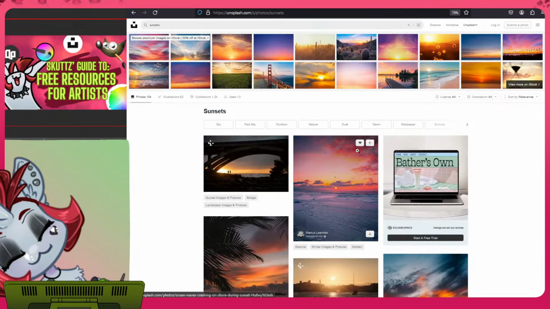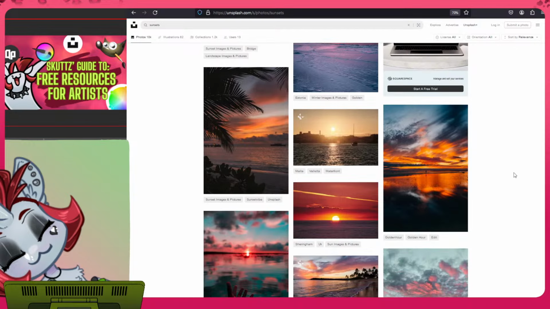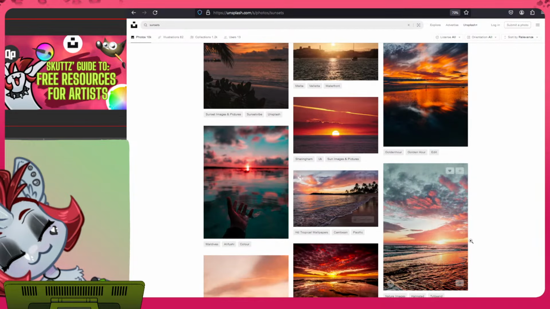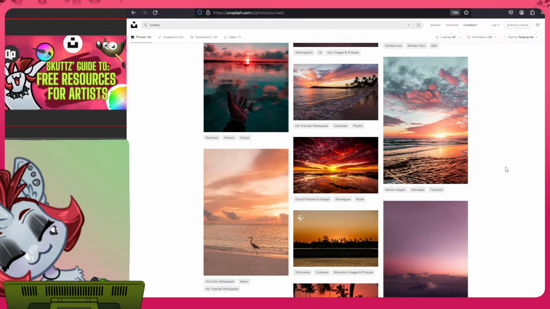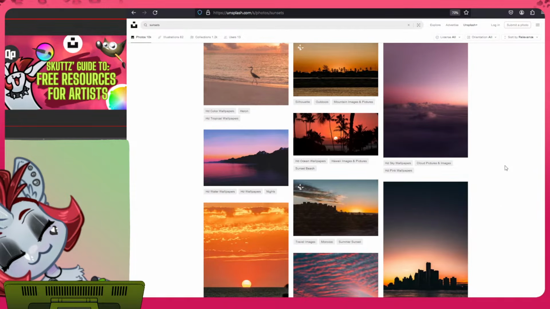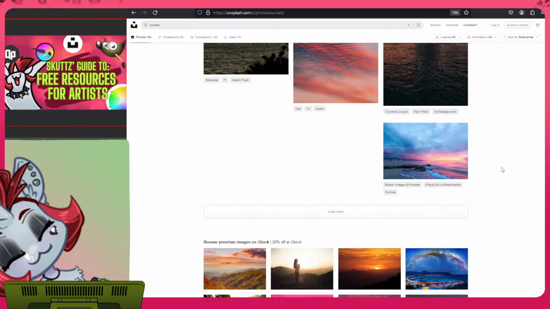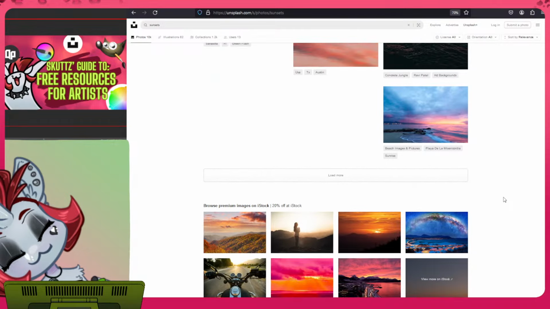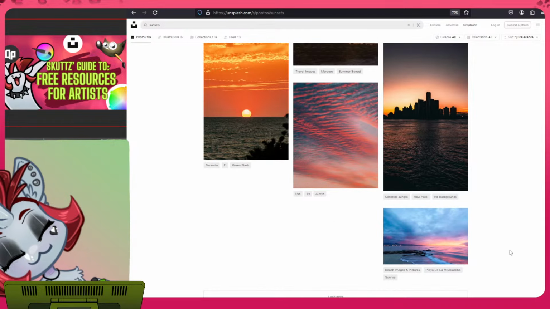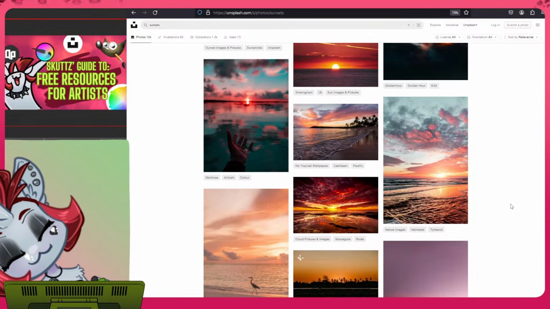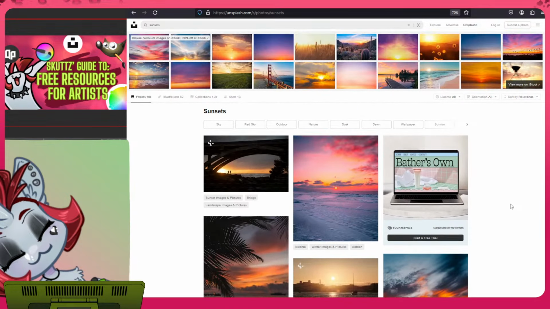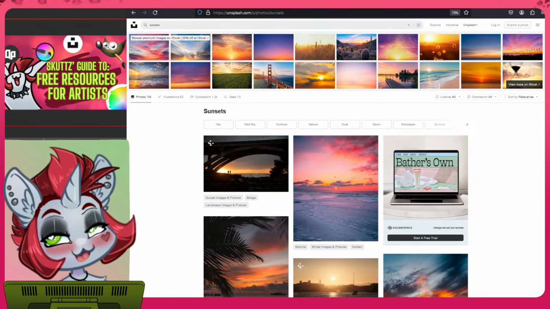I would dig stuff up on Pinterest before, but Pinterest is really shoddy about being able to find original sources, and so I don't always feel good using things from there. I'll use it for inspiration, but I rarely will directly pull anything from Pinterest because I don't know the source.